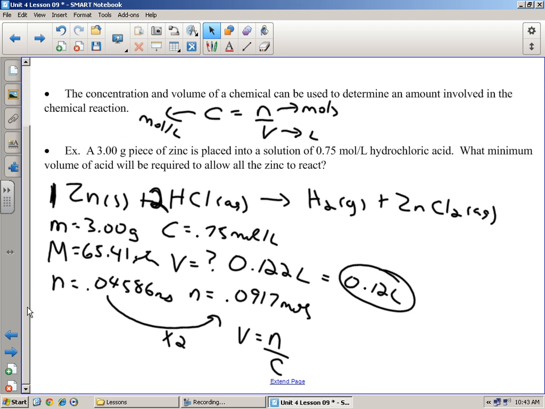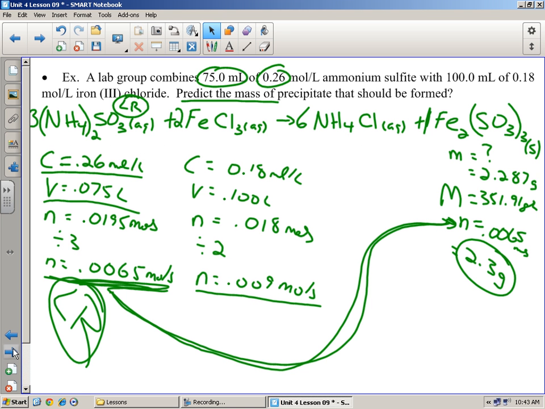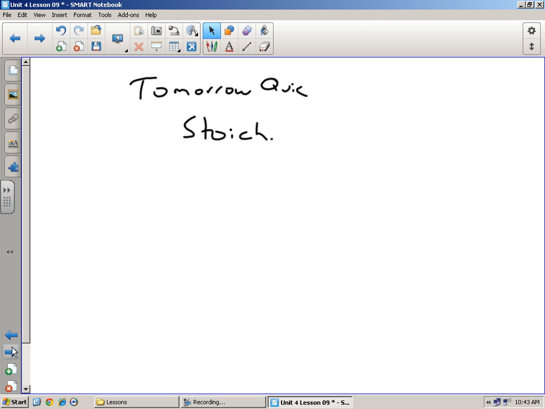And then question 2 is going to be, well, here, I'll give you here. Question 1 would be something maybe like this, although I probably wouldn't give you this one tomorrow. I might give you 3 grams of zinc and ask you, for example, what pressure of hydrogen gas would you expect to see if I gave you the volume and the temperature and all that other stuff, like what we did yesterday. Okay, so I'd give you one of those, and then I will give you something similar to this where you have to compare the 2 numbers. So you will actually have to do the limiting reactant part and compare them and see which one's going to run out first and then predict based on that. Okay, and I think only 2 questions for tomorrow. Okay, so we will have a quick little quiz on that tomorrow.